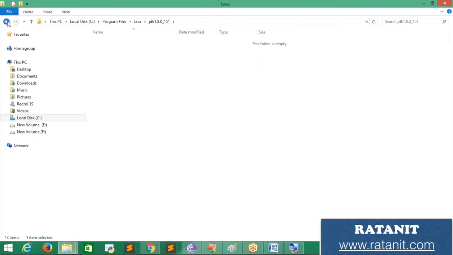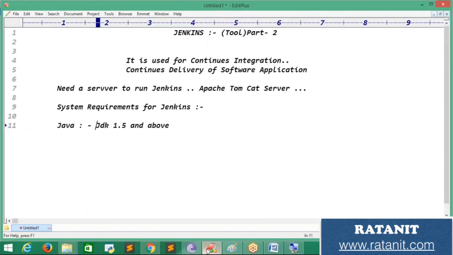So next, what should you do now? Now, the second step is, remember, what is the first step? Let me write the steps one by one so that it will be easy for you. Clear? So let me write over here. For Java installation, I'm not going to repeat this again, guys. When I go to the installation for Jenkins, I'm explaining over here, I'm not going to install it again.